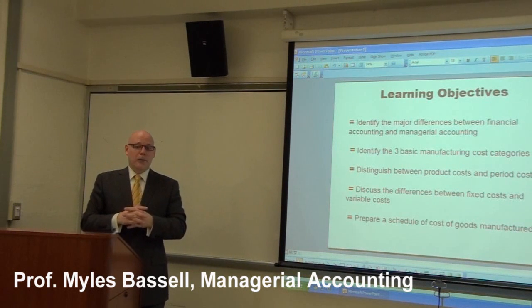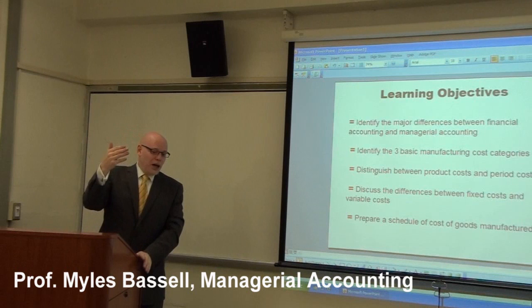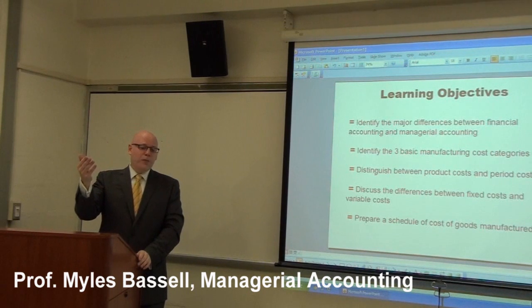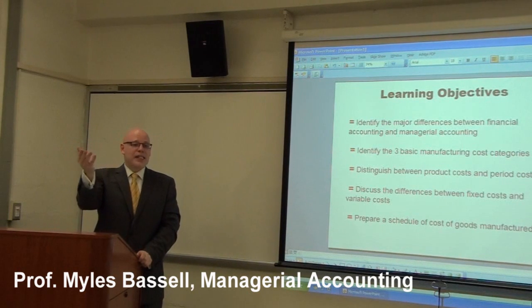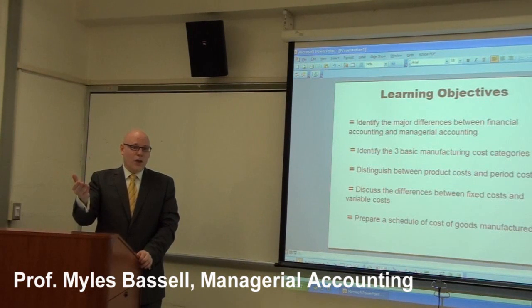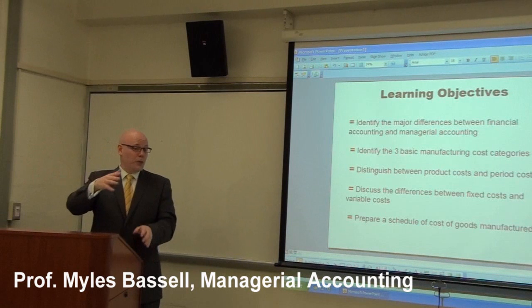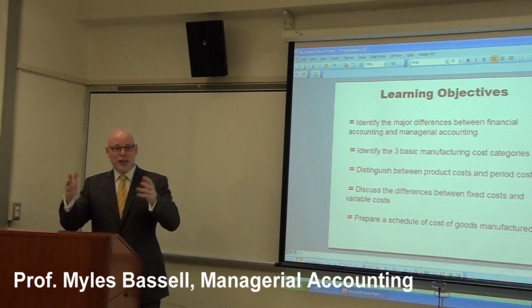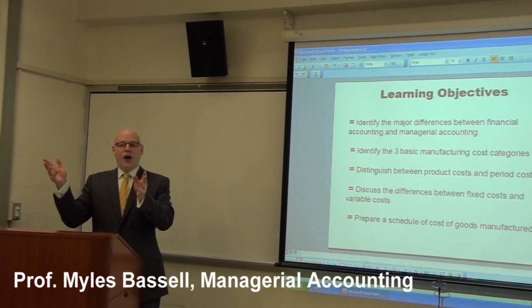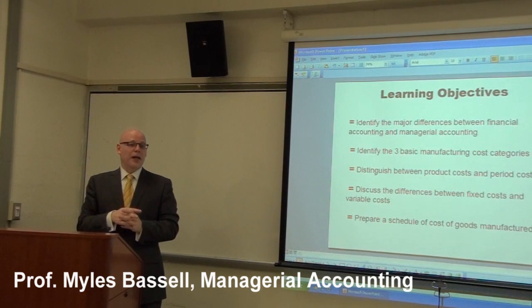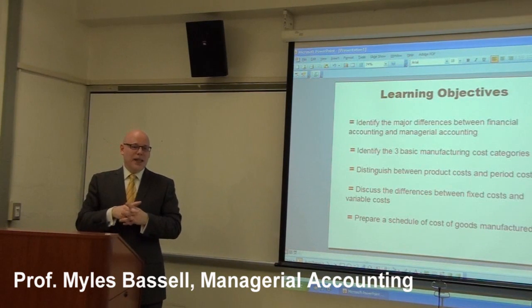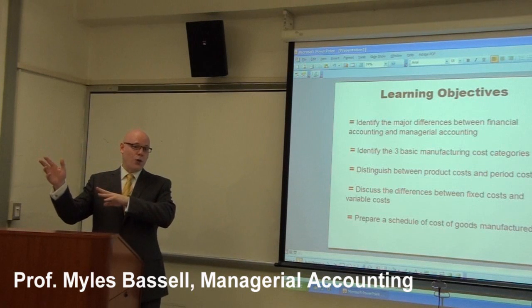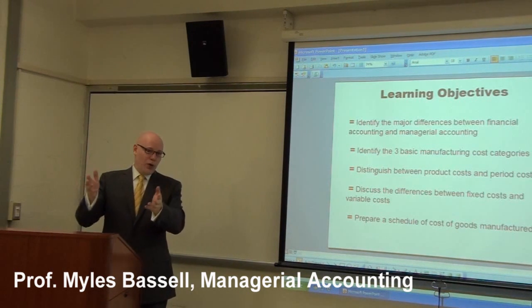So take, for example, a period cost. A period cost that would be fixed would be, for example, the salaries that you pay to the managers in the sales organization, assuming that there is no variable component, which would be some type of commission as a percentage of sales. A variable period cost would be something like the amount of the electricity that's used in the corporate headquarters or in the marketing department.